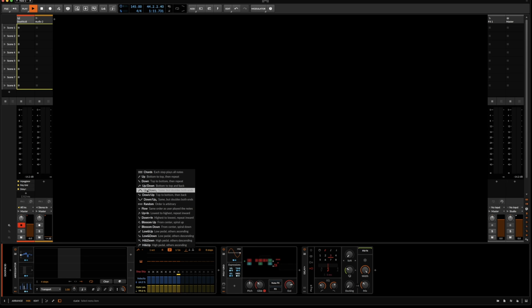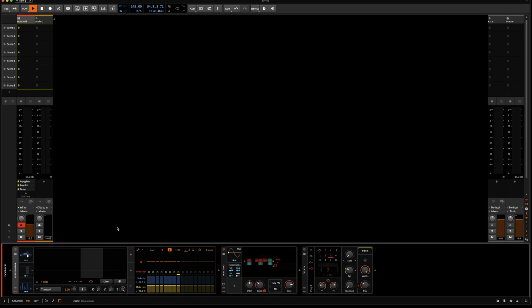Do we start with a low note or a high note? How will it go through the notes which are pressed, if 2 or 3 notes are pressed? It's also a pretty cool idea, I think, to be able to control this on the fly. So let's try it and see what comes out.